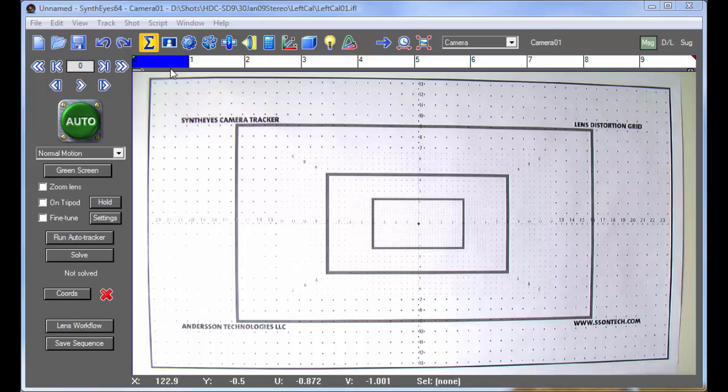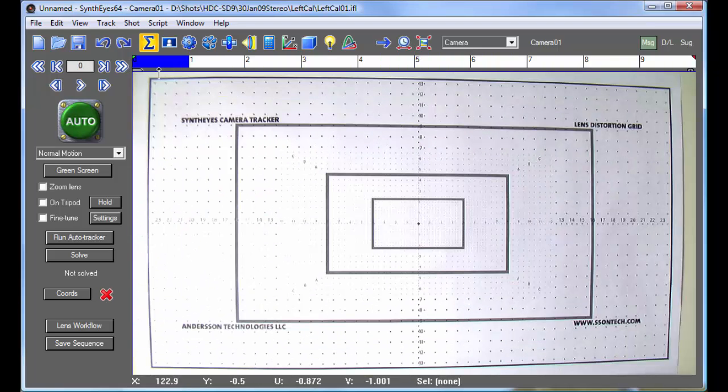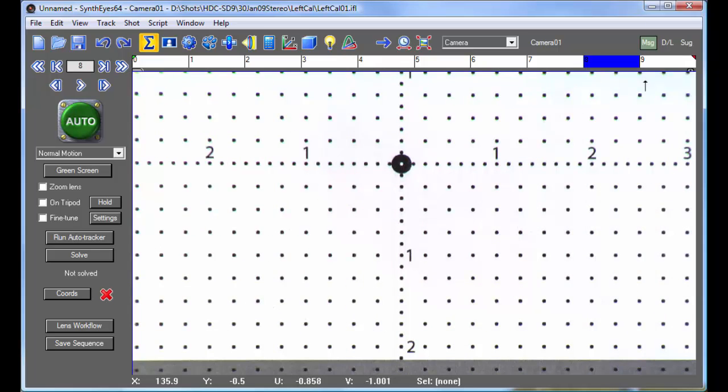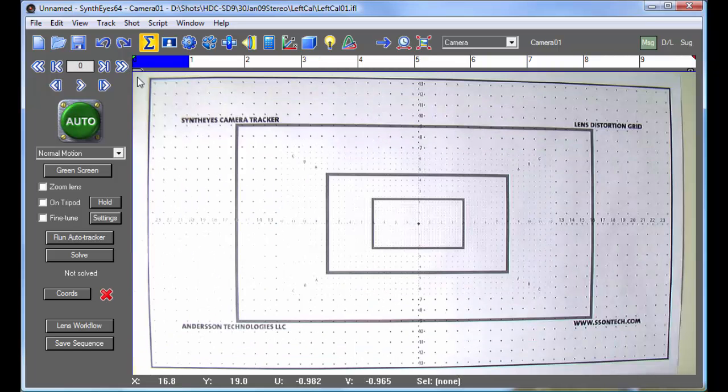So taking a look at the shot here, this is just a view of a lens calibration grid, and the camcorder was bumped in a little bit in the zoom periodically, every couple of seconds. And then I went back and pulled a single frame out of each of those steps so that I have a sequence of these different frames. And it shows the camera zooming in on some particular place.